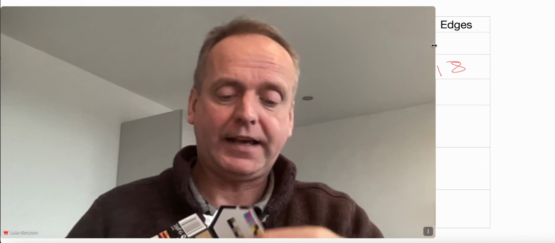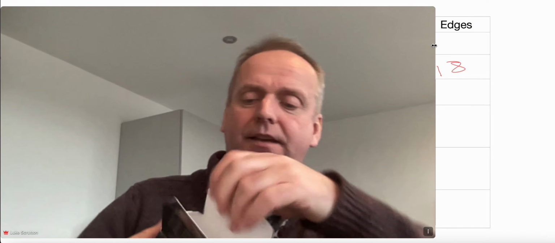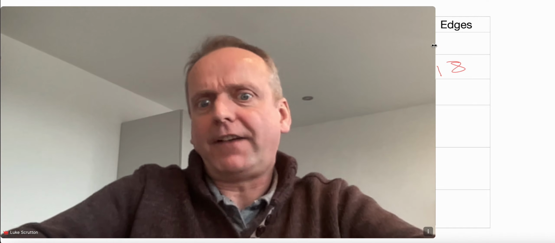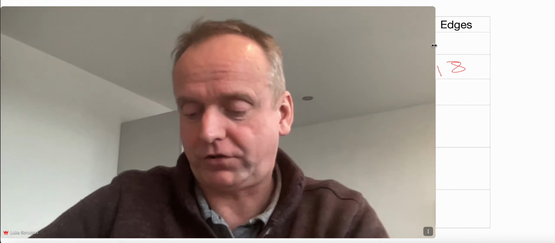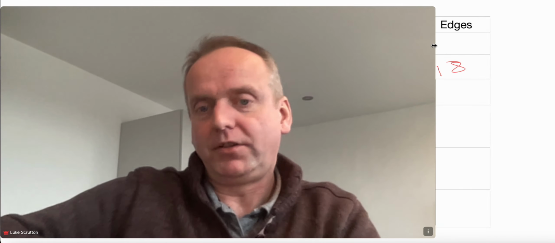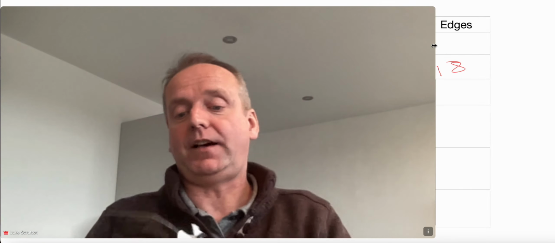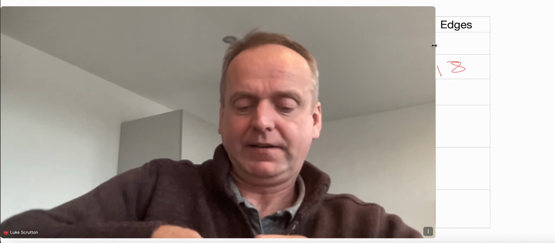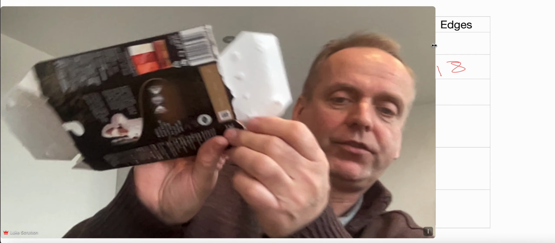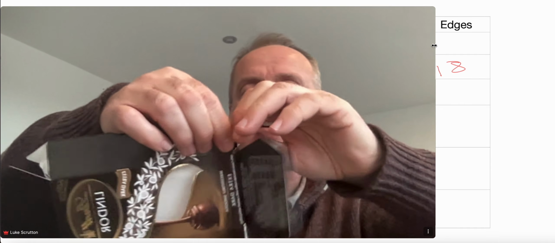Now you could be doing the same to your box. Don't take off too many, because then you'd have to buy another box. So just taking off all these little tabs here. Don't need those. These little triangles here, don't need those.